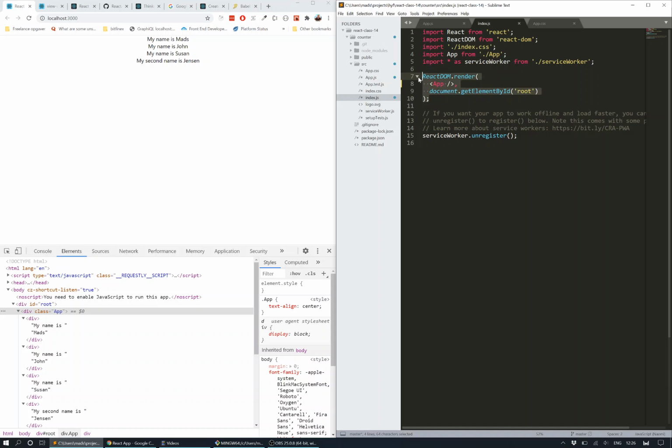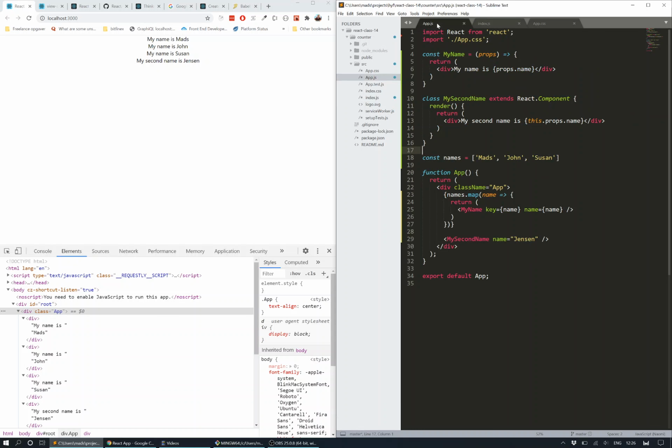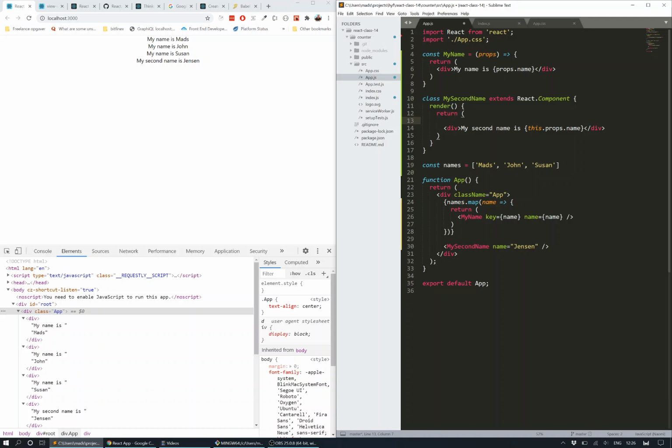Most likely, at least in the React projects I've worked on, you only have one of these. You don't typically render it multiple times. So you only have one app, which is like the core, the root component, which contains everything else. And then everything else is built into that component as separate components, just like we do here. One app, which has this here, and then we can put as many components as we want into this. We could also put multiple components into this one if we wanted to.